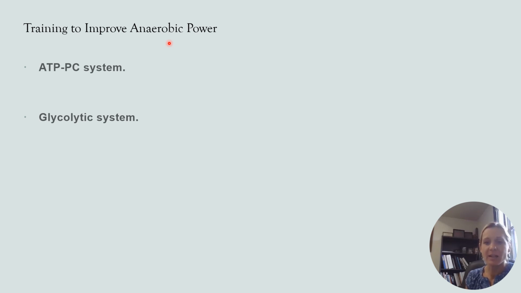Again, I think that we get in a lot of trouble here because we're not giving kids enough recovery in order for us to truly activate and maximize the use of the ATP PCR system. So again, if we're doing high intensity, we want these to be really quality, we've got to give them enough rest. We have to give them 2 to 5 minutes for them to recover so that they're ready to have a high quality on that next set.